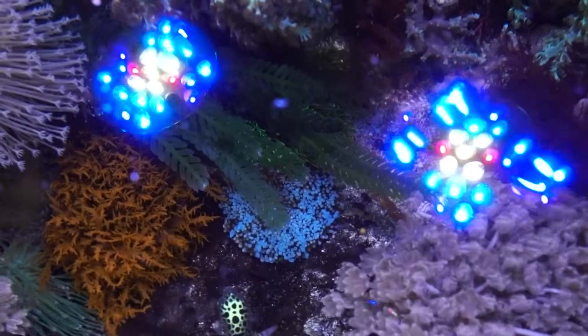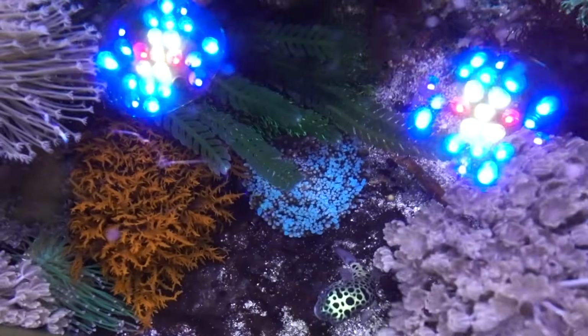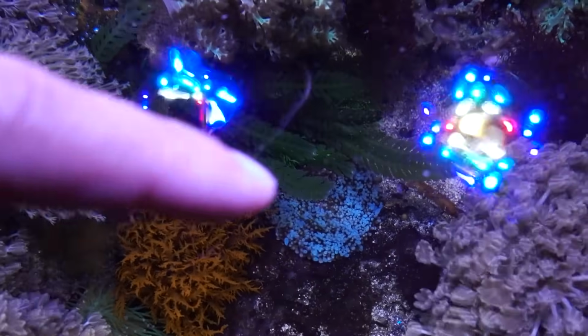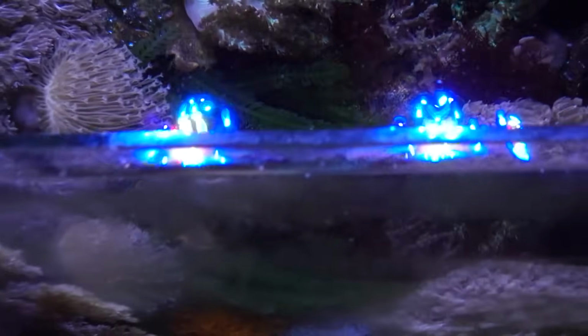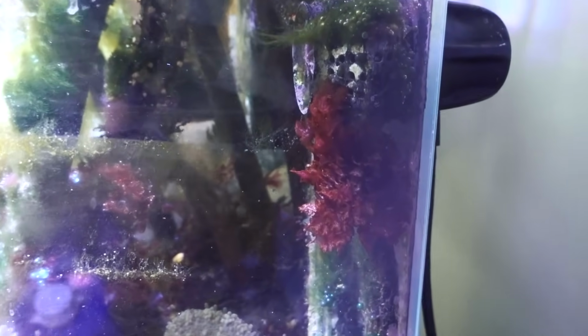And this, what you see on screen right now, is really true to what I see in person as well. So the color looks absolutely fantastic, and that coloration is definitely going to be hidden if I have a stronger blue, which I guess I'll show you a little bit later on in this video. But what I really need to do today is to address this right here. This is what we call the atomic broccoli macroalgae. I laugh because that name is so awesome.